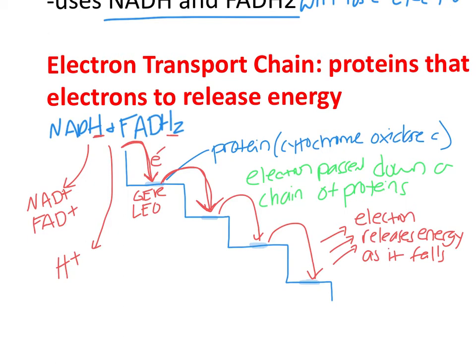However, at the end of the chain here, there is a very important molecule that has to grab that electron, and that molecule is oxygen. If you imagine there's no oxygen present, it would cause a giant traffic jam up this chain. So oxygen is required for respiration because we need it to collect the electron at the end of the electron transport chain.